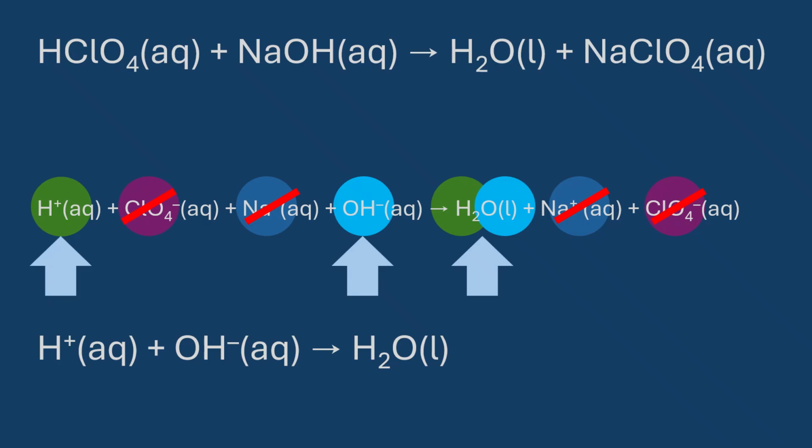All acid-base reactions that involve a strong acid and a strong base will share this exact net ionic equation. Even if the stoichiometry of your acid or base is not 1-to-1, by the time you balance the formula unit equation and then reduce the coefficients to their lowest whole number ratios for the net ionic equation, you'll end up at this same exact spot.